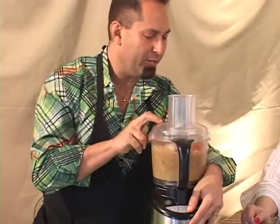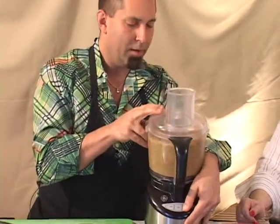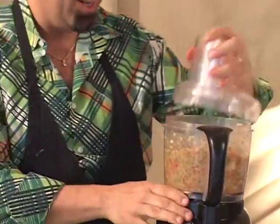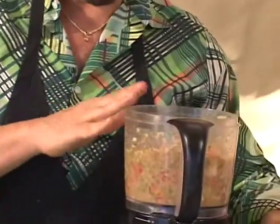I see some cilantro floating up there on top. But that way it all disappears now. It doesn't. So there we go. No, it doesn't. So therefore, we've got that fresh and ready to go.